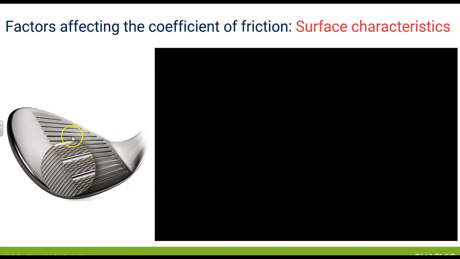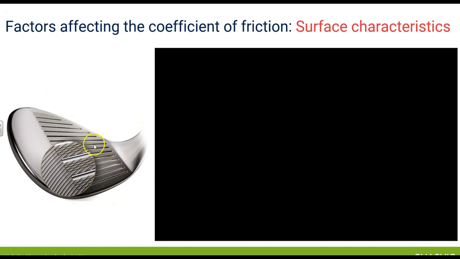These little grooves provide an opportunity for that mush of grass and water to shoot out the side, keeping this surface clear so that the ball can make good contact with it, because without some friction, the ball would just slide off the club.